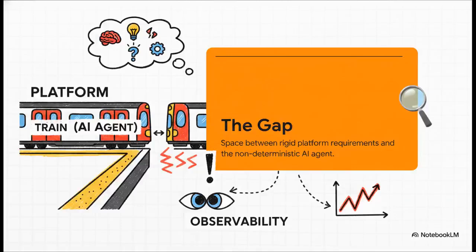The train, on the other hand, represents your AI agent in motion. Now, in a perfect world, like a perfectly controlled demo, the train stops totally flush with the platform. But out in the wild, as models evolve, as prompts change, and as users start throwing completely bizarre edge cases at your system, the agent's behavior subtly shifts. Suddenly, a dangerous gap opens up between what you rigidly require and what the agent actually does. Minding that gap means putting the right observability tools in place so you can instantly detect the exact moment your agent starts drifting away from its instructions.